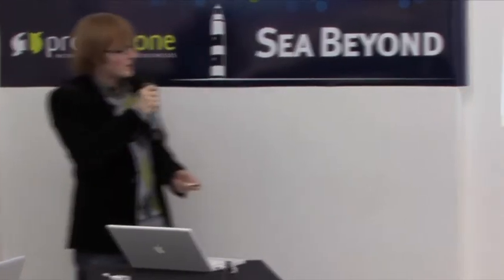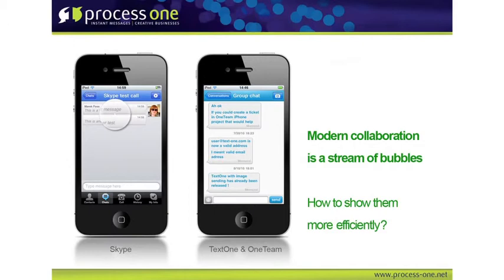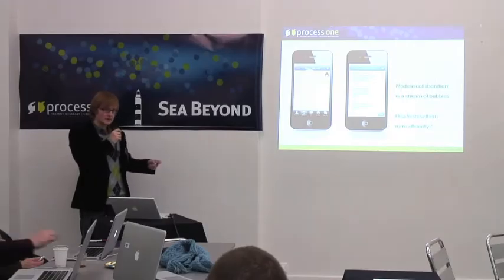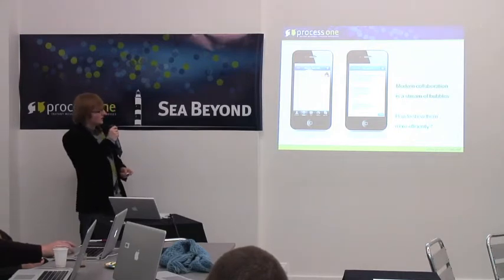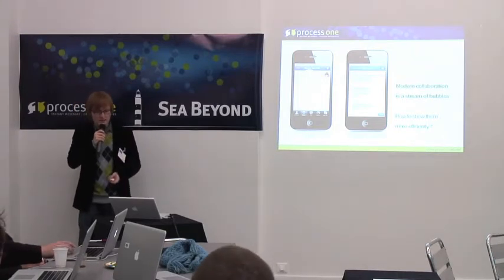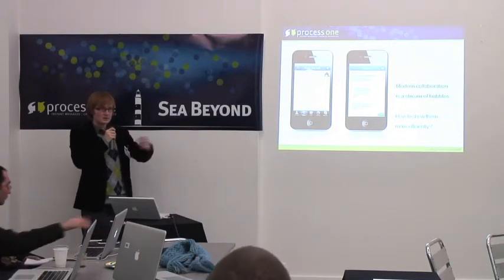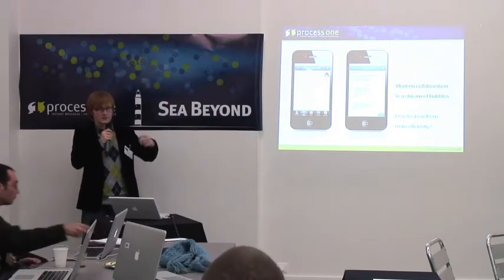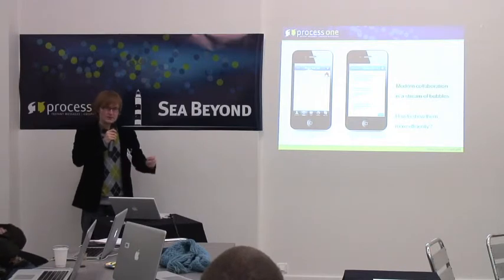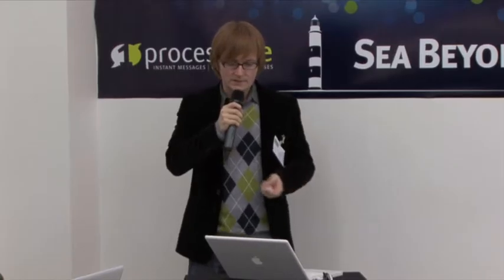Okay, another thing is about collaboration. You tend to message a lot in one stream. So let's say you are sending 5 messages in a row. The problem with most of the instant messaging applications on mobile is that they tend to duplicate the bubbles. There's one bubble, second bubble, again, and each of the bubbles in this row has the same timestamp because you are sending them within 30 seconds, and the timestamp just shows minute accuracy. So you're having a lot of space taken for no reason.